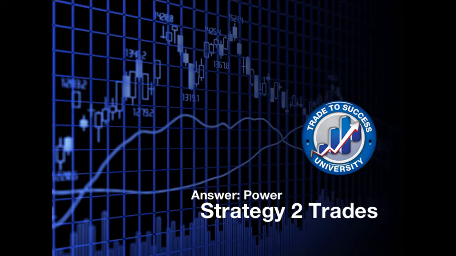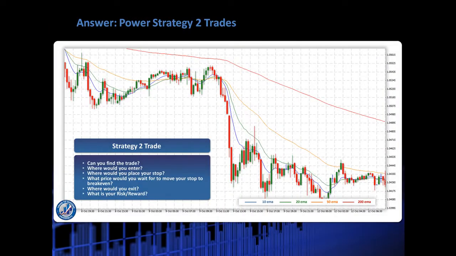Okay, so this is the answer to the Power Strategy 2 question on the previous page. Let's take a look at the chart. I want you to identify the trend, I want you to identify the direction of the MAs. That's giving you an indication of which direction we're going to be trading in.